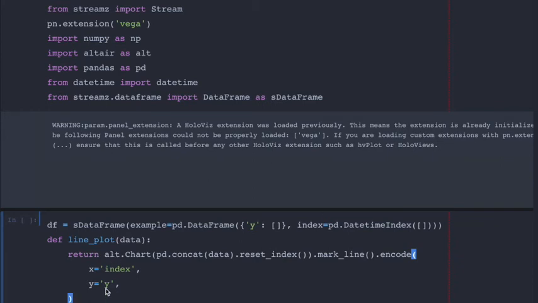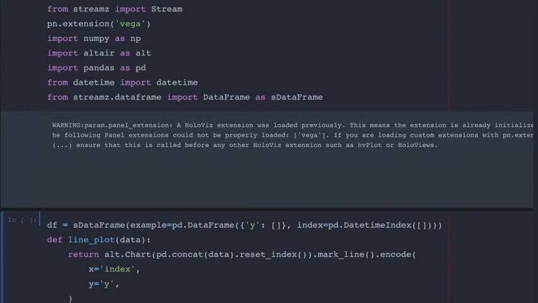So this function is taking some data and it's returning an Altair chart.